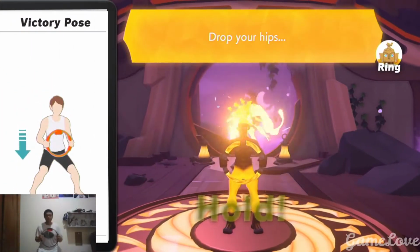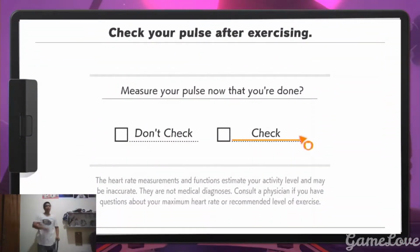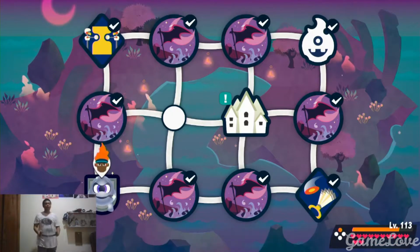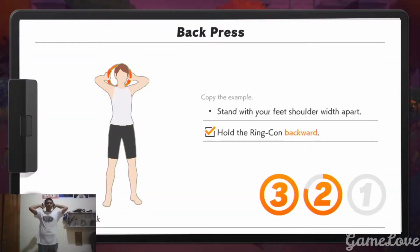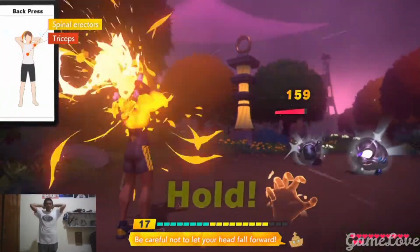Drop your hips. Victory! Okay, let's select a skill. Back press. Okay, let's move. Be careful not to let your head fall forward. Great!